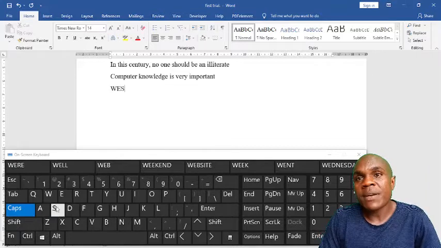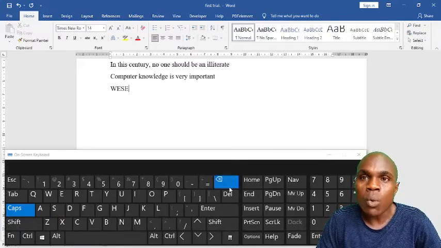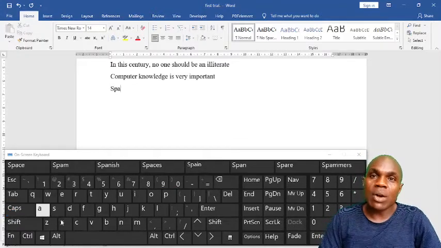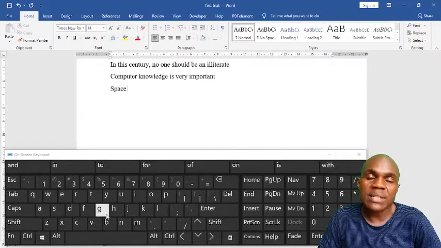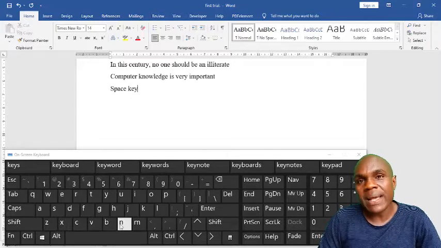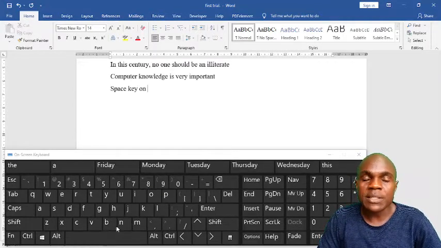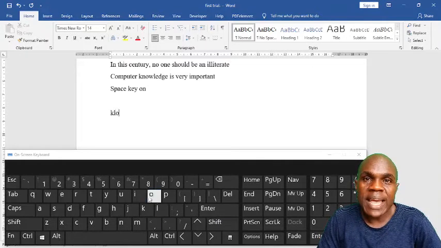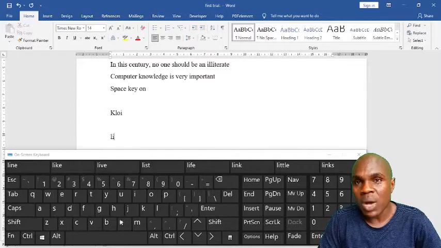We also have the space bar. The space bar permits you to give a space between words. When you type the letters that correspond to a word and you want to move to the next word, go ahead and press the space bar key. The space bar key on your keyboard will permit you to be able to give a space between words. Now, if you want to move from one line to another, you can press the enter key. Pressing the enter key will permit you to be able to move from one line to another.